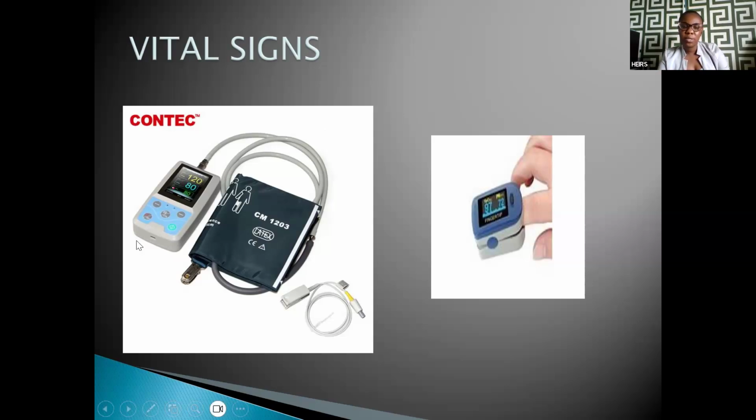Then blood pressure is another reading that you may be required to do. So, like I said earlier, an 80-year-old man is hypertensive, is diabetic. Likely, some of the care plan would include daily blood pressure reading. What you would assume to be normal for an 80-year-old man has an upper reading and a lower reading. The upper reading comes from a range of 90 to 140. So that's the reading on top. The lower reading is a range of 60 to 90.